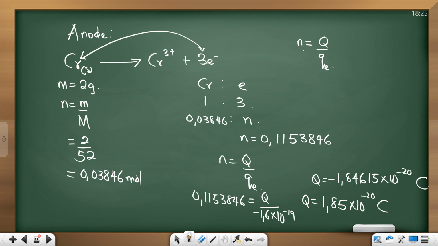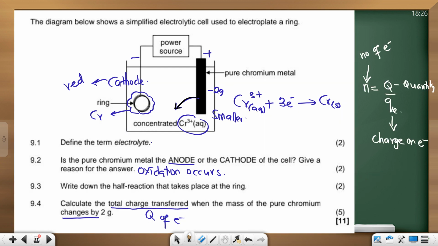Same thing. Make sense? So start with your reaction and then walk through. They will not give you the number of moles. Always write the formula you want first. What is the formula? That's what we want, right? Do you see we need to get the number of moles. Then work from the other side: number of moles, mole ratio. You get the number of moles required, and then you can calculate.